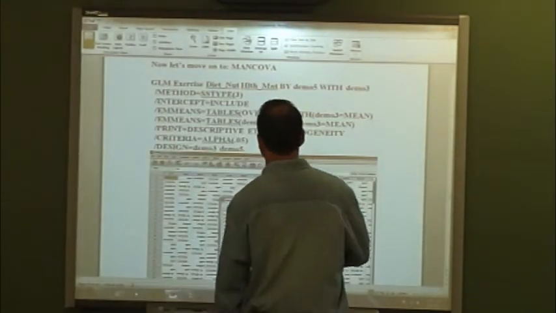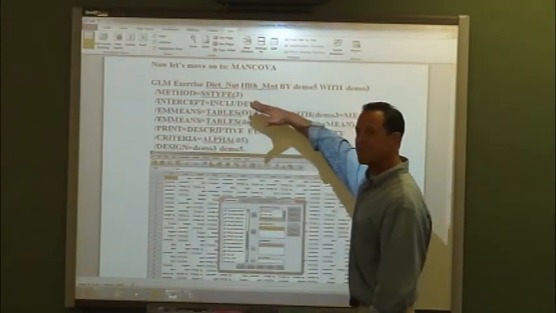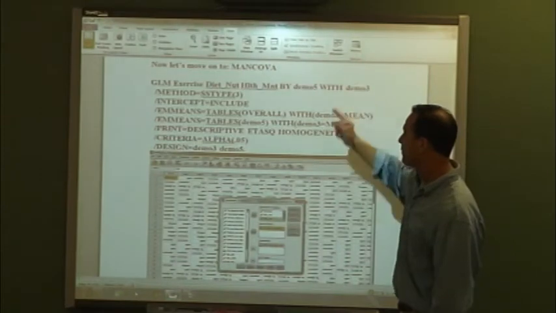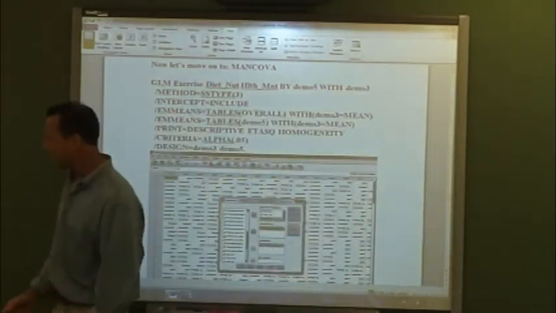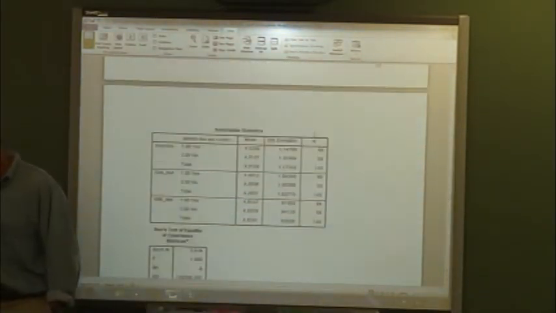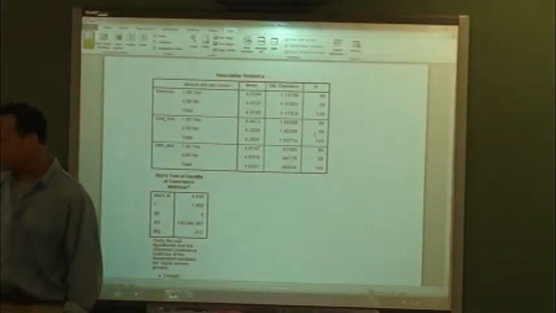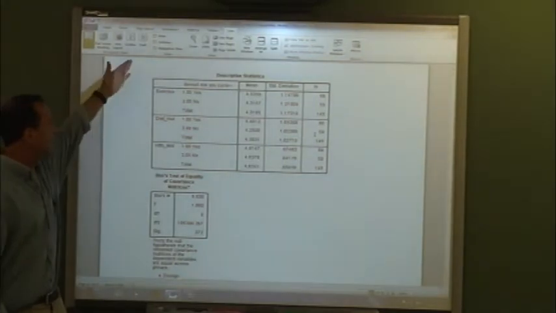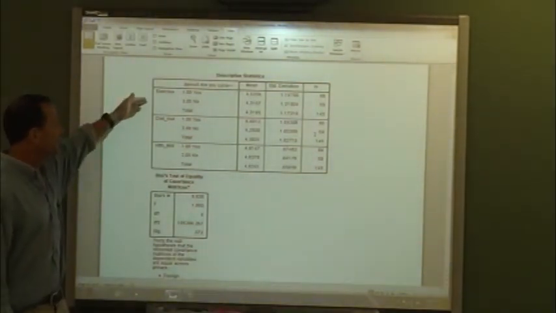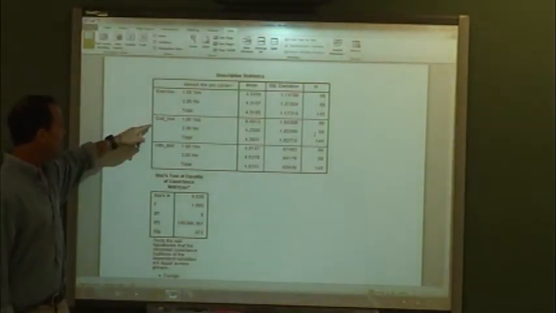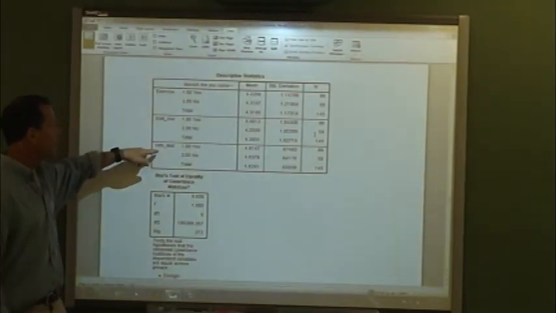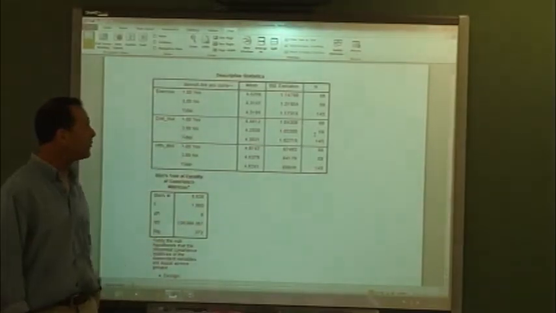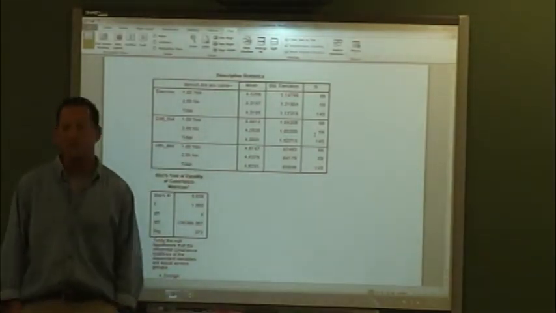As you can see by the syntax, we've got the DVs, we've got your fixed factor, and the "with" always means there's a covariate. So now, again, here you have exercise, diet, health maintenance, and are you in a relationship? You can see the means are higher for those on exercise and diet, but for health maintenance, interestingly, those not in a relationship actually have a higher mean. So again, always focus on the means, everybody, or not focus, but describe it.